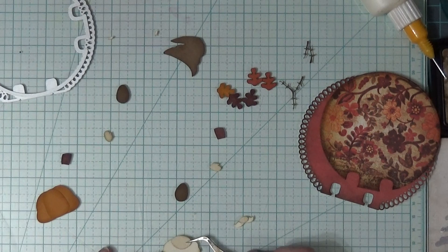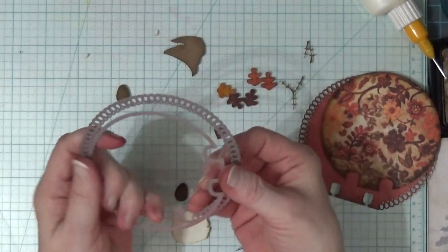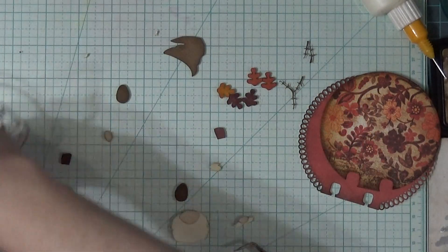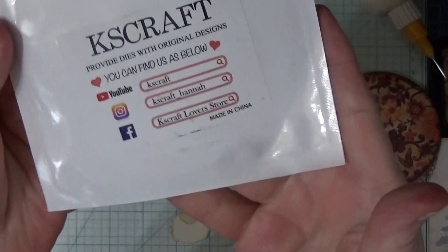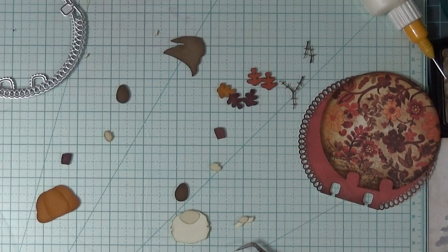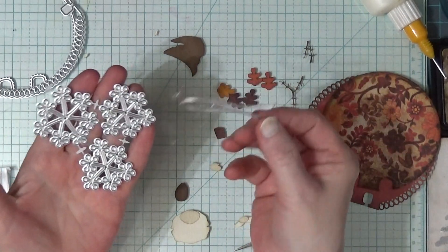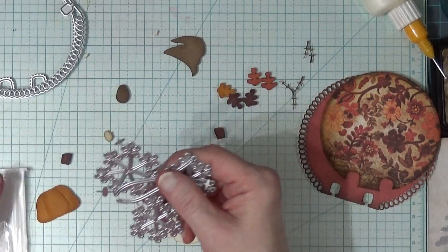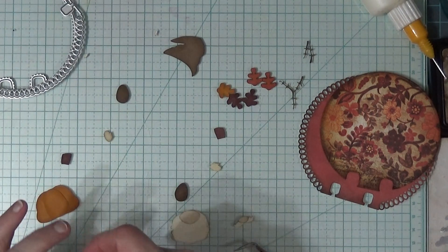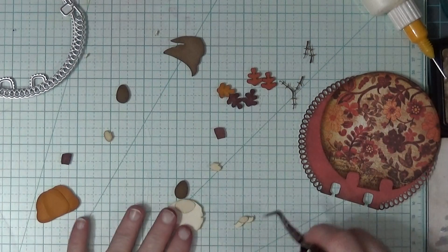I'm just assuming you know what I'm doing with my Rolodex — let me show you. This is my Rolodex die that I got from Amazon recently; it's KS Craft and they have a YouTube channel I'll have to look up. It also comes with — this doesn't show on Amazon — but it has two dies and some snowflakes, which is pretty cool. I've wished I had snowflake dies many times.